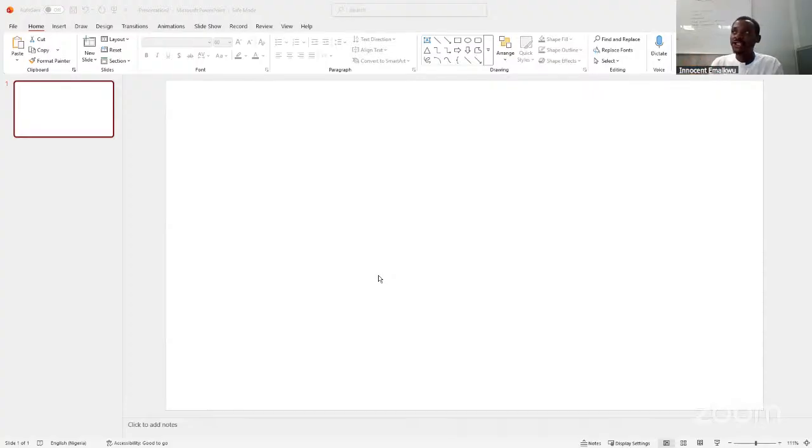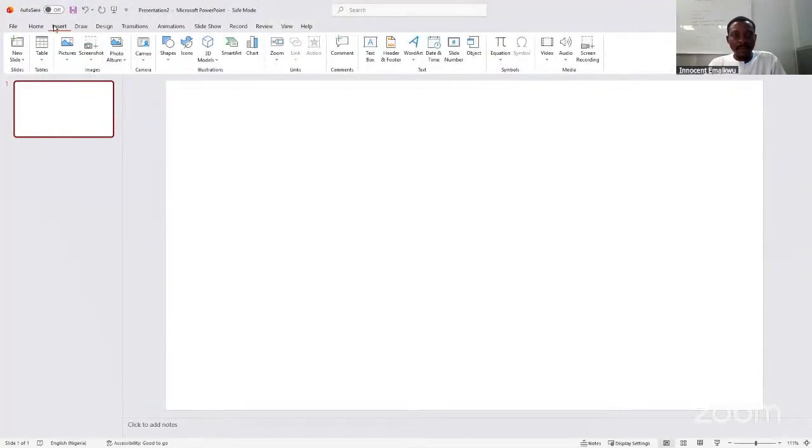I'm going to insert an image here. So what do I do? From the tabs menu on top, what that tells me is I need to go to the Insert tab. Why? Because I want to bring in an image into my PowerPoint. So I move to the Insert tab, and from this Insert tab, I go under Pictures. So you can see on this ribbon, you have images. So this handles everything about images. If you want to take a screenshot of your PowerPoint, it will do that for you. If you want to create a photo album, it will do that for you. If you want to insert pictures, it will do that for you as well.